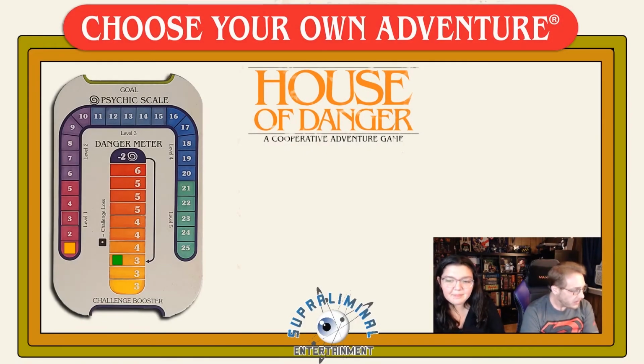We are going to play the Choose Your Own Adventure House of Danger game, and I am going to run through the game. Normally the way you'd play it is the players would take turns reading the cards, but since I've already played this and Sam's already played this, I'm going to have Paul and Jarrod and Dan run through it, and they are going to make the decisions.